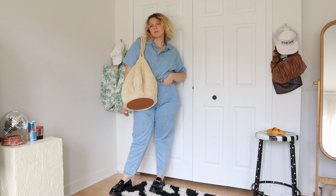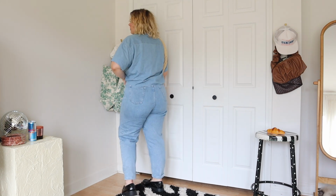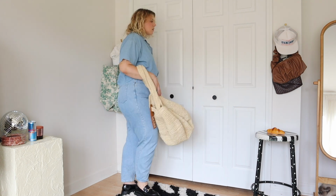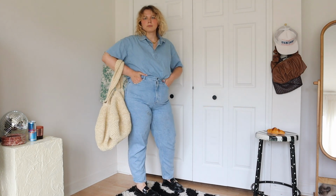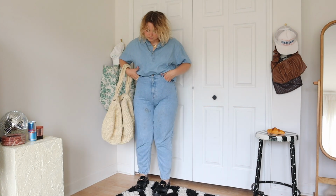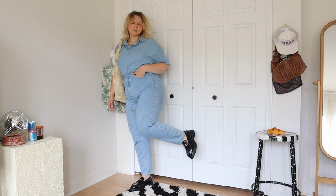This is an outfit you might have seen on Instagram. I wore it about a week or two ago after I saw an inspiration picture on Pinterest and I recreated it. And I just love denim on denim. If you watched my last trends video, I mentioned that I'm going to be wearing denim on denim nonstop through the fall and winter. And I did it this summer too with this shirt I found at the thrift store, and I cropped it and I love it with denim.